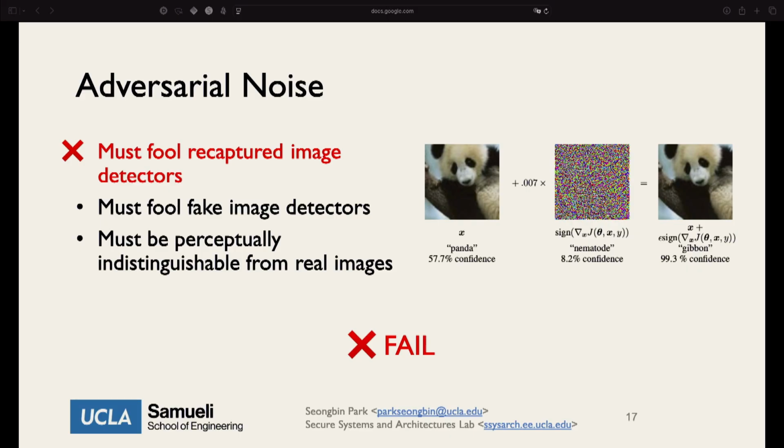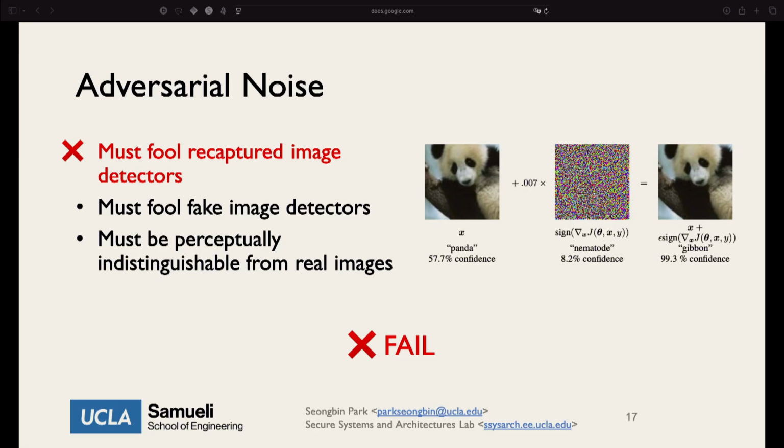Here, I'll go over some popular attacks against machine learning models and why they're not enough for our setup. Adversarial noise, for those who don't know, basically inserts a very minuscule amount of noise that causes a classifier to classify an image incorrectly. In the example, we have an image of a panda, which is classified correctly.